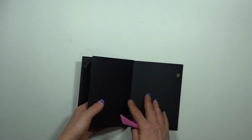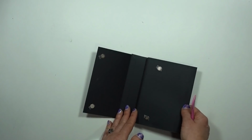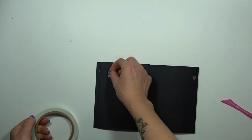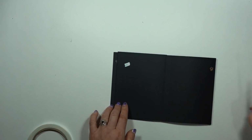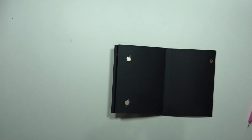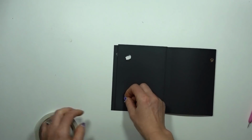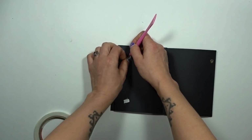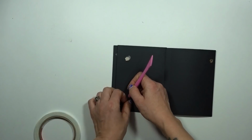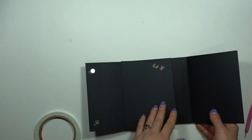Okay, also going to put magnets on this side. So from this, what is this? This is the C. Okay, so from the C to the B. Awesome, so there's that. And now we'll want one going from the B over the A.